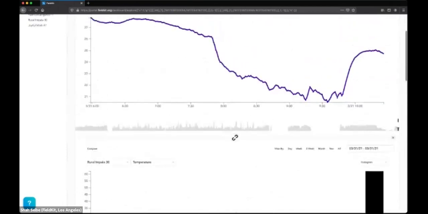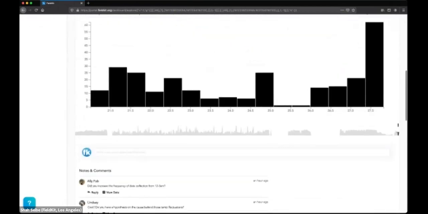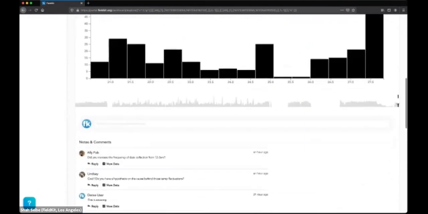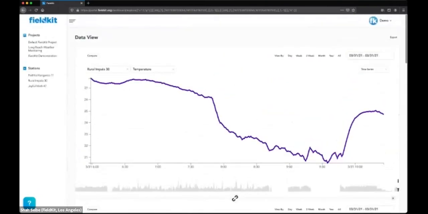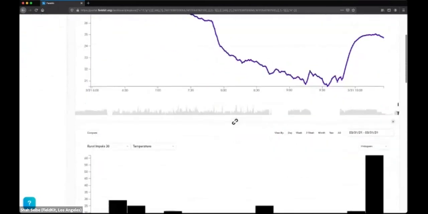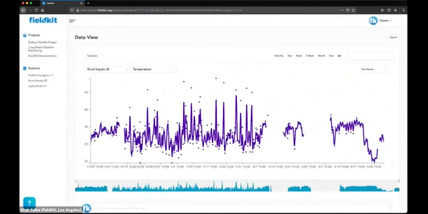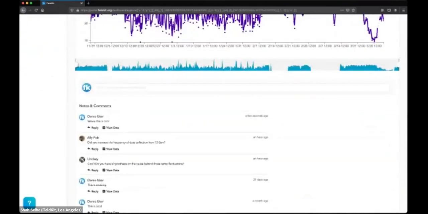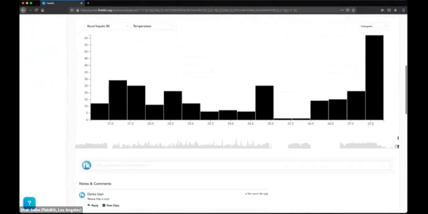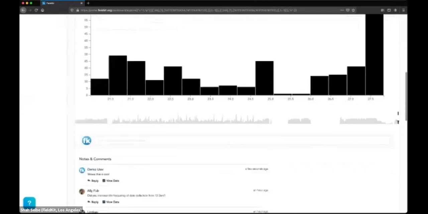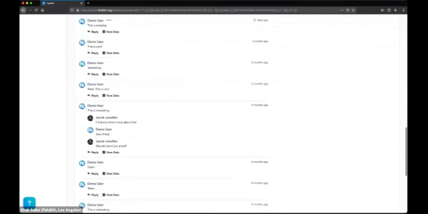And whatever configuration you change for this will become its own unique URL. So if you were to go down and write a comment about this, then that comment is tied to that specific data view. So I can show you, if I were to close out this comparison and zoom out so it's the full thing, if I click on this data view right here, wow, this is cool, it takes me back to the exact same data view that I saw. And the great thing about this is, those specific URLs become captured data views that can then be shared on social media, or they can be put as references in papers and things like that.